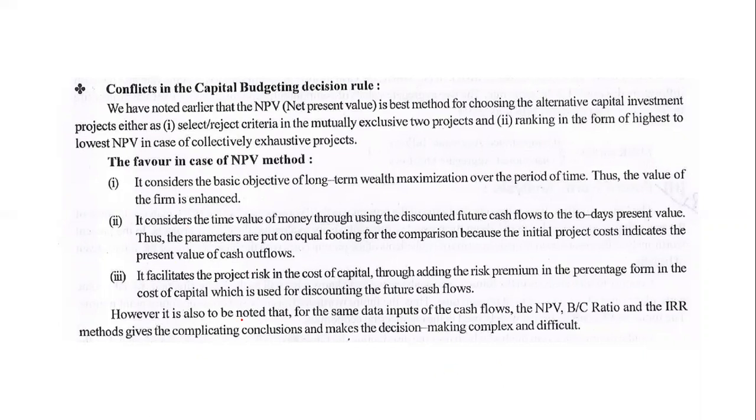However, it is also to be noted that the data input of the cash flow, the net present value, the BC ratio, and the IRR method can give complicating conclusions and make decision making complex and difficult. But when you go for any company or firm for this type of project, at that time you have to decide which method is much more convenient for you.